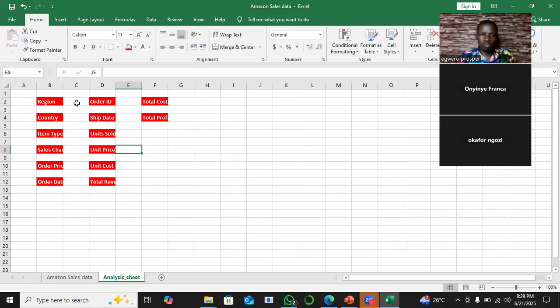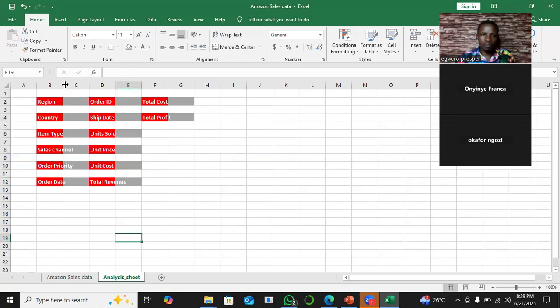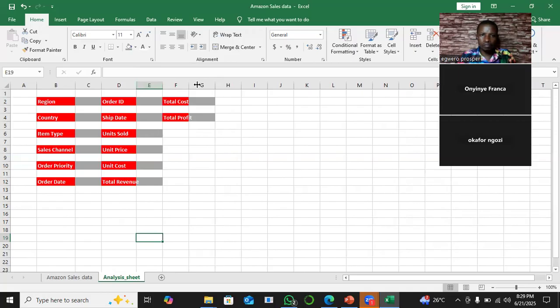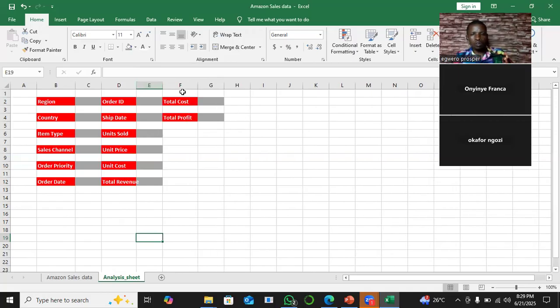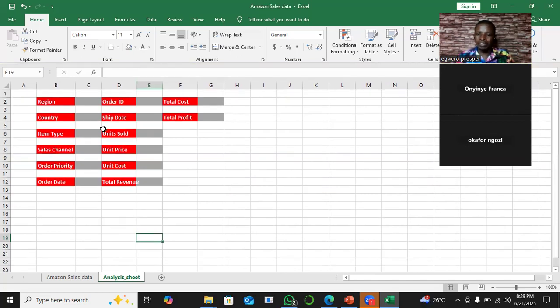Now, just like we did the other time also, the cells that are expected to output the value, I will also select only those cells. I am holding down the control button while I'm clicking on these cells so that it will not select all. And the same thing, I come here, I could just choose this color to represent. Then I'll need to adjust this a little. If you wish, you can adjust this so that you can see all your value. So once this is done, now we want to apply the Xlookup.